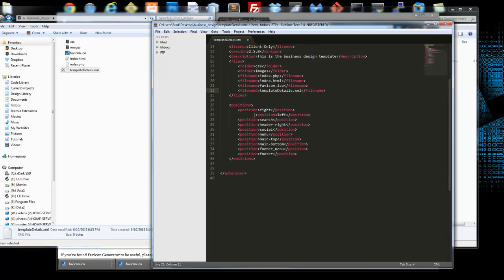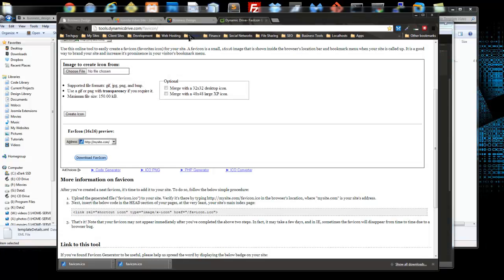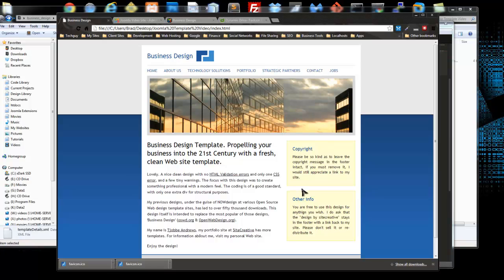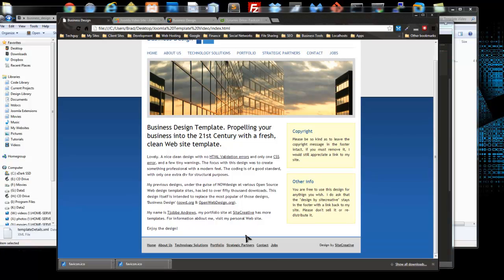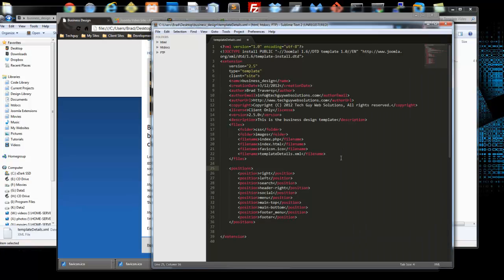Now we have to declare all the module positions we're going to have. So we're going to have a right. If we look at the template that we're creating, we're going to have a right, a menu module. I'll call this a showcase, the big image, and then footer right and footer left. So let's do that.